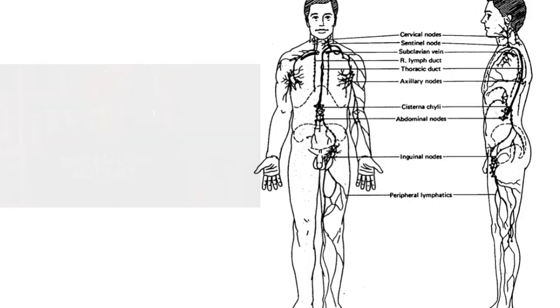It gathers in these nodes, which is why when you have an infection, for example, and you're producing an immune response that's generating a lot of this debris, you get swollen lymph nodes, right? Everybody's presumably had this observation. If not, try it the next time you're sick, and I hope you don't get sick. But if you do get sick, just feel your lymph nodes, and they gather in certain parts of the body: underneath the armpit, around the neck, at the groin area. Those are the three major ones.